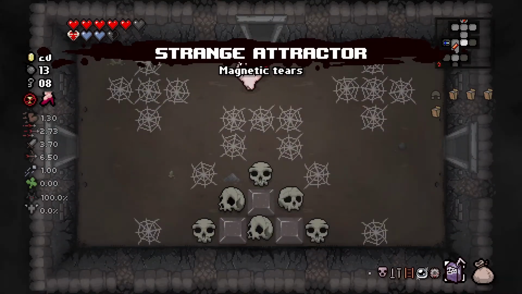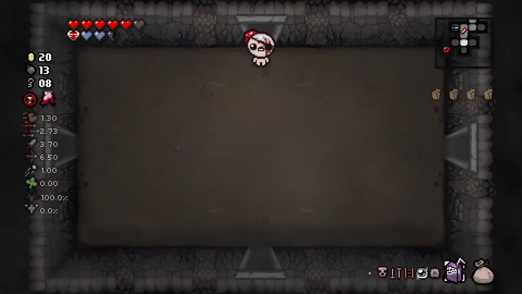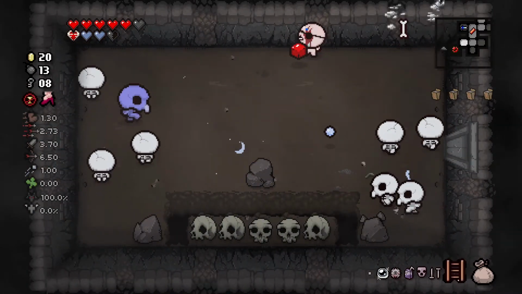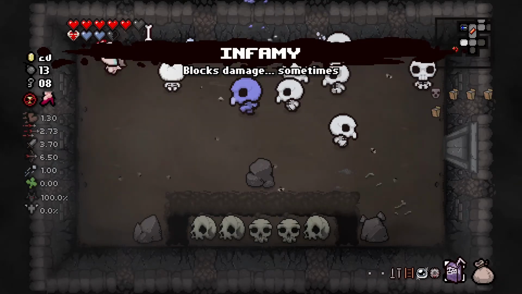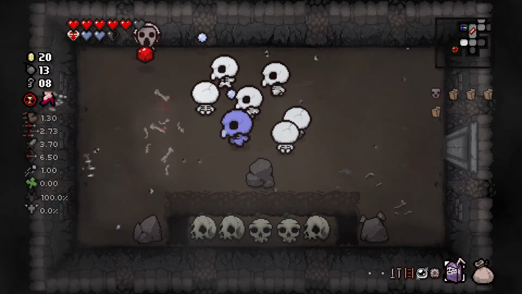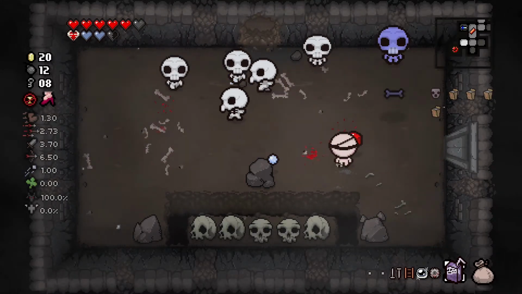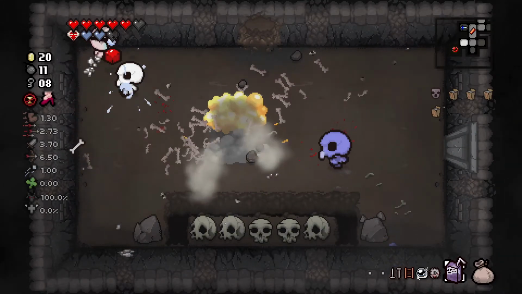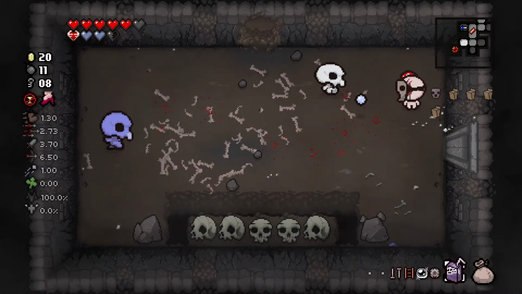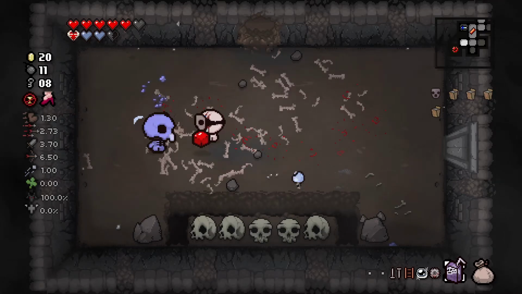Oh, yay, lodestone tears or strange attractor. Hell no. All right, let's go left. Pretty good infamy room, I have to guess. Look, I got one of them. I'm okay with that. There we go. So you gotta plan out when you want to use particular cards.